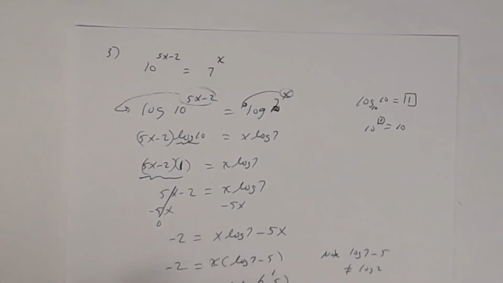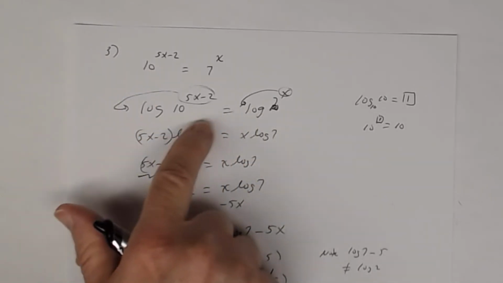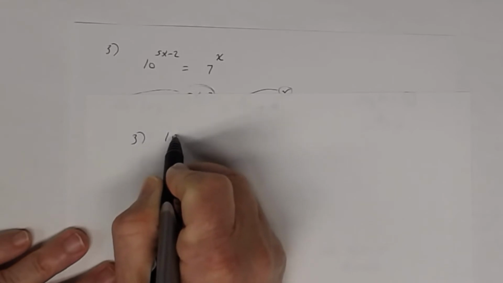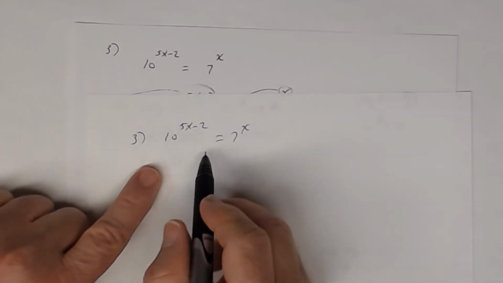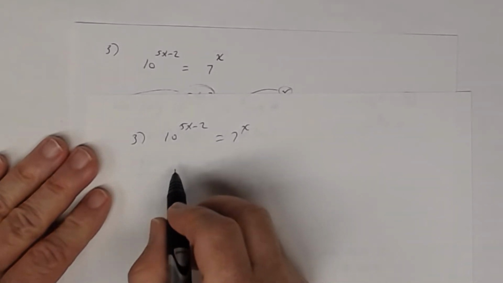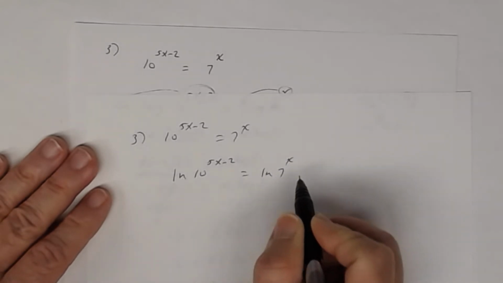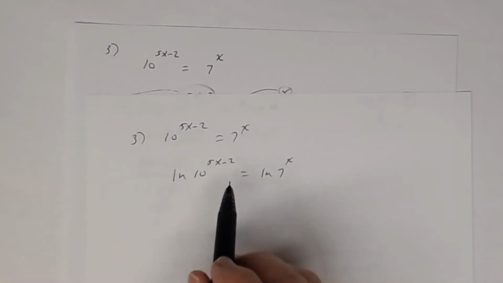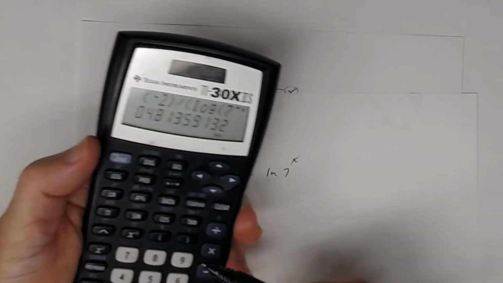Now, remember, when we started talking about number 3, we said that since the base is 10, it's easier to use the common logarithm. I want to do number 3 again just to show you something. Since the base is 10, it's easier to take the common log of both sides. But someone else could have done the natural log, although most people will not. But it's still okay. It does not matter what the base is. But since I'm using a calculator, make sure you use either the natural log right here or the common log.